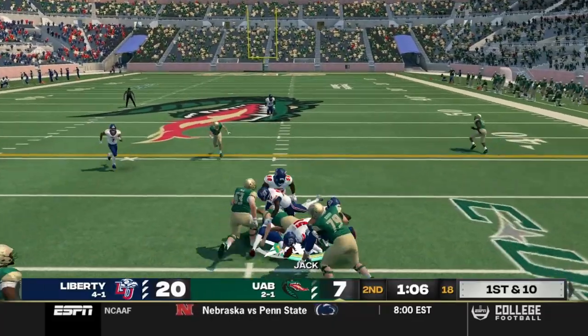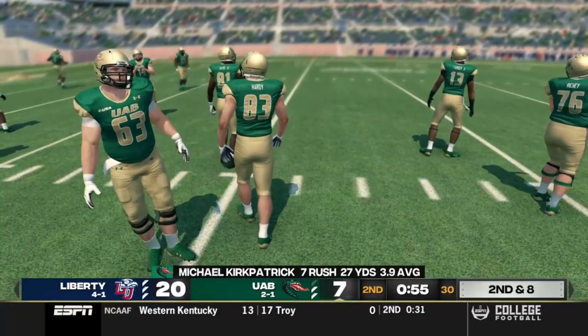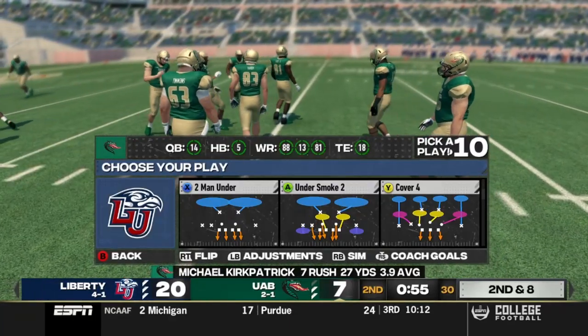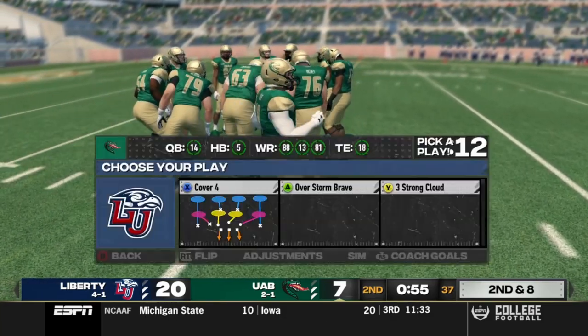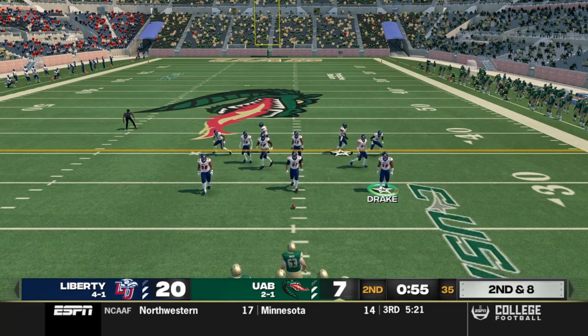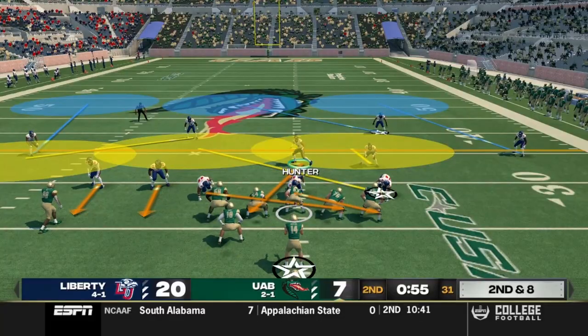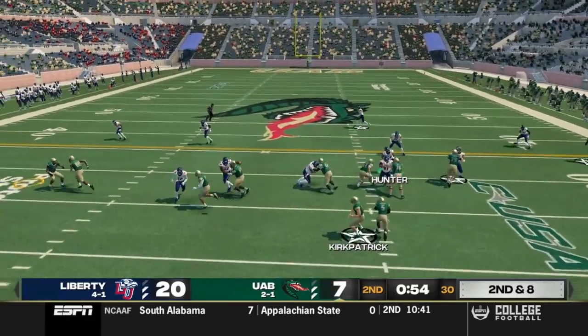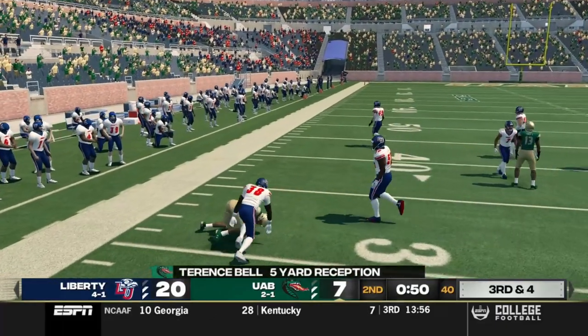Get him, boys. And there we go. Stop. Nice tackle. 27-yard line. The defense will call a timeout, actually. And that was their first timeout. Second and 8 coming up here. Ball on their own 27. Nice tackle, Lawrence. Let's go. Bring him down at the 31.